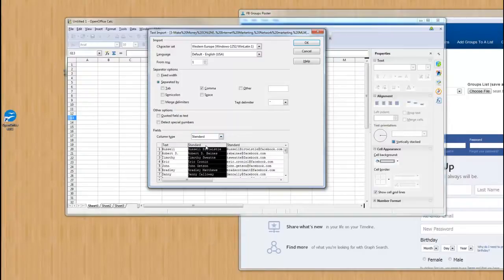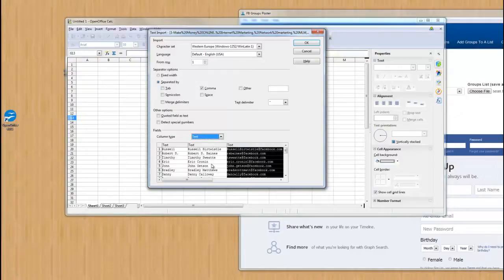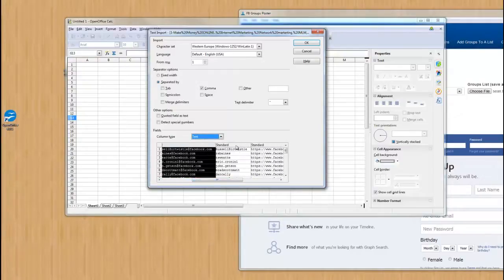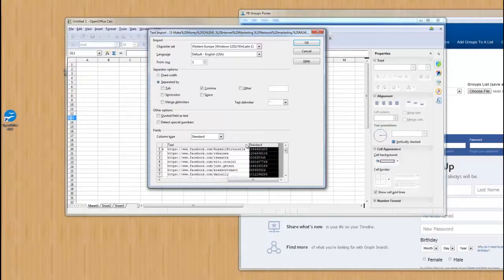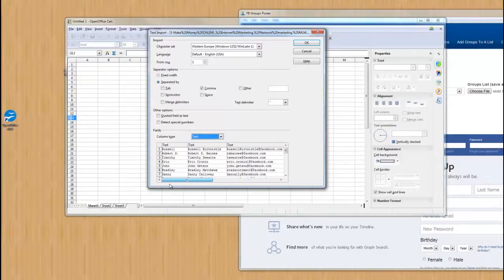Standard is good, but we'll just say text just because we did that in the previous video. Let's just do all of these for text. That way there's no weird characters or anything like that in there. So all those are text, just like in our previous video for Microsoft Excel. Everything's good. Nothing weird in there.